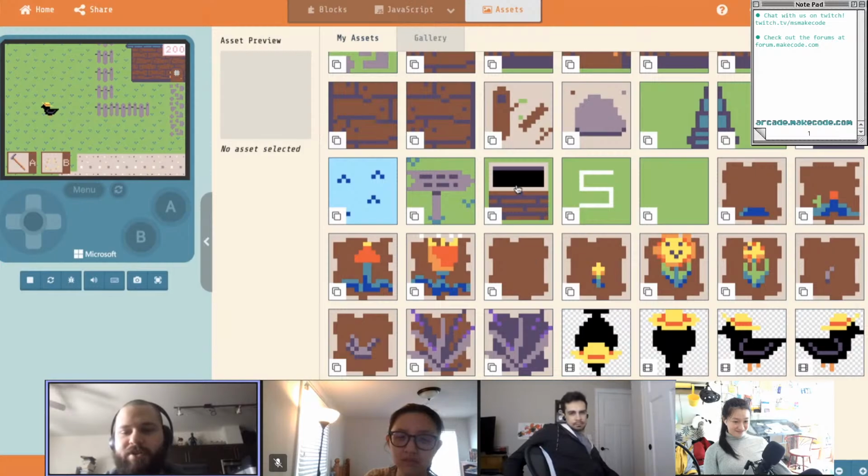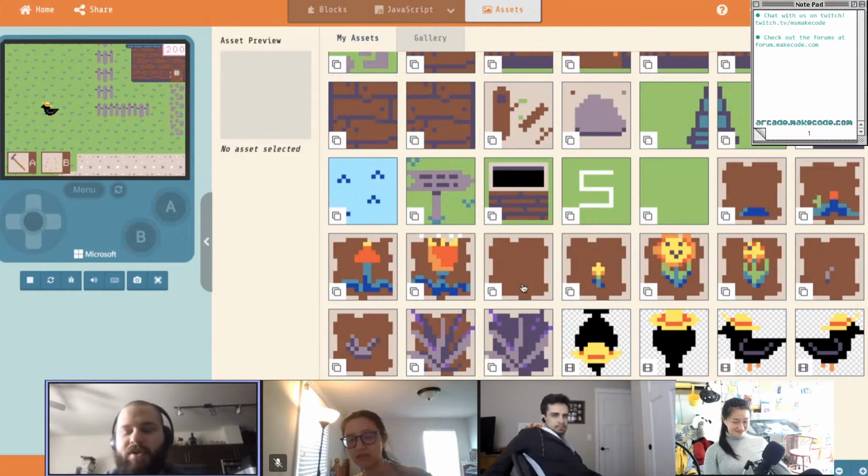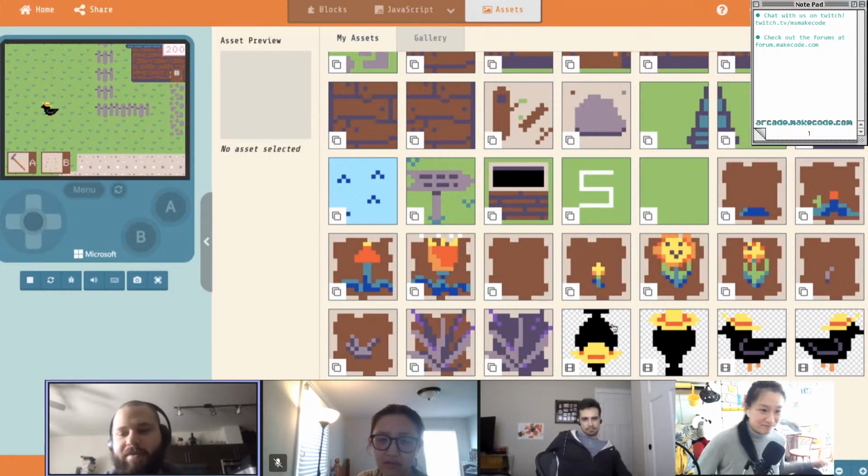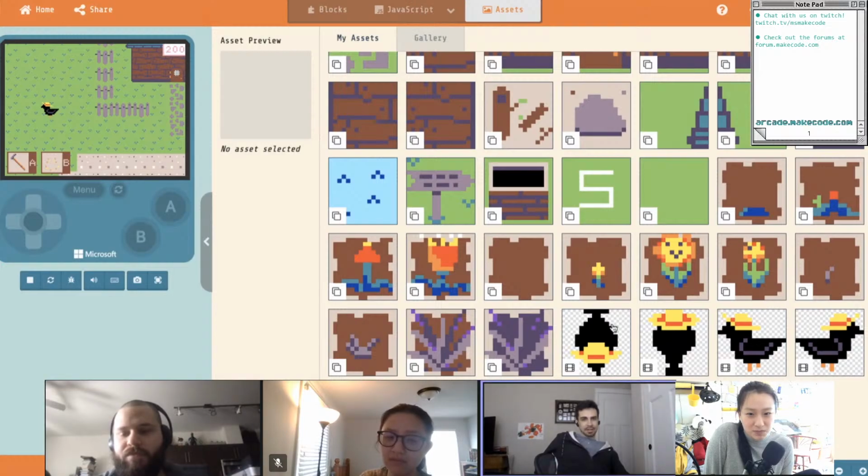So that's 22 plus 23. We're up at 55. And every time we create a new one, we're creating 6 new tiles, right? Because we have the 3 new tiles for the plant and the watered version of that plant. Maybe we do need to switch it to just being sprites and not tiles.